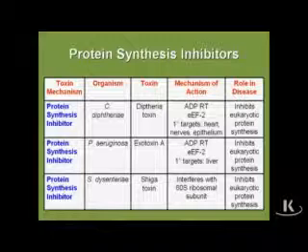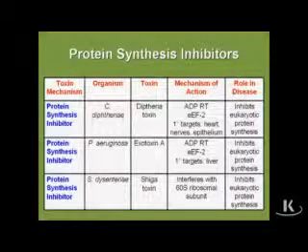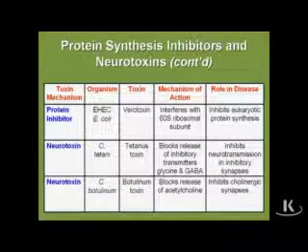The protein synthesis inhibitors function by one of two different ways. They're either going to interfere, as you see with diphtheria and Pseudomonas, with elongation, all right? So if you're interfering with elongation, you're not going to get a functional protein made. Or, as you see with Shigella dysenteriae, and what you'll see on the next slide, enterohemorrhagic E. coli, is that they interfere with the ribosome, all right? And you got to know specifics here, okay, for step one. So you need to know its elongation factor, and you need to know it's the ribosomal subunit.